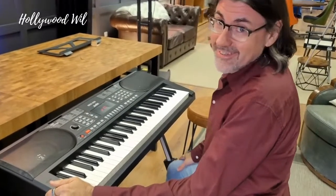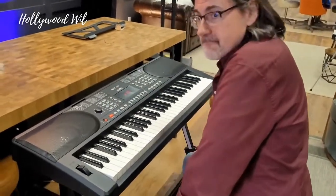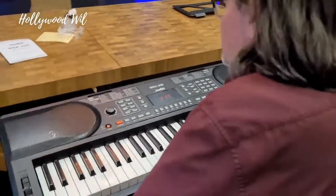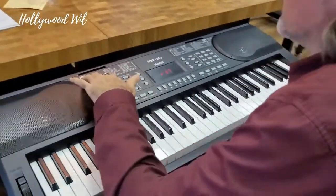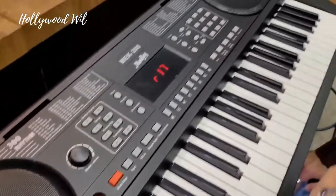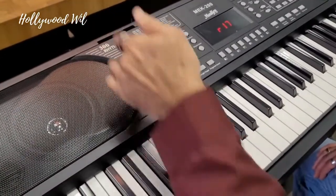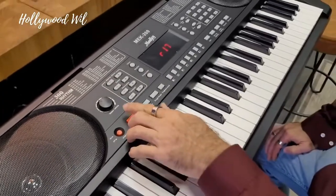All right. Here is my friend Jason, and he is going to give us a quick demo on this Mookie Mech 200. Yeah, it's the Mech 200. Just a few of the features that I like so far: we have 300 different rhythms right here, different beats that you can play with, and 300 different voices. So there's a lot to explore. We have a master volume right here, and then the start-stop will start whatever rhythm you're playing. So it's sort of like a drum machine you can play along to.